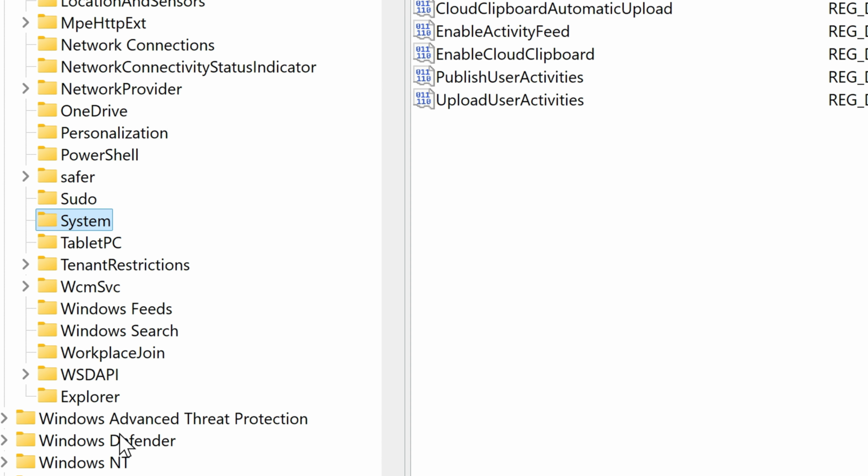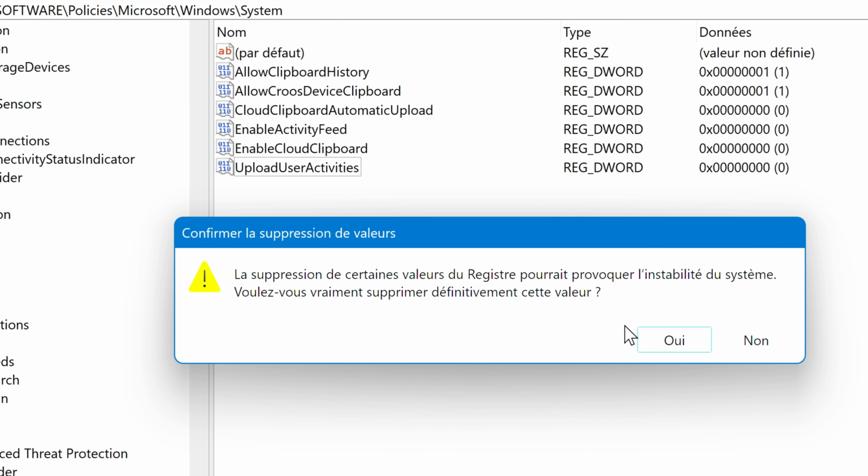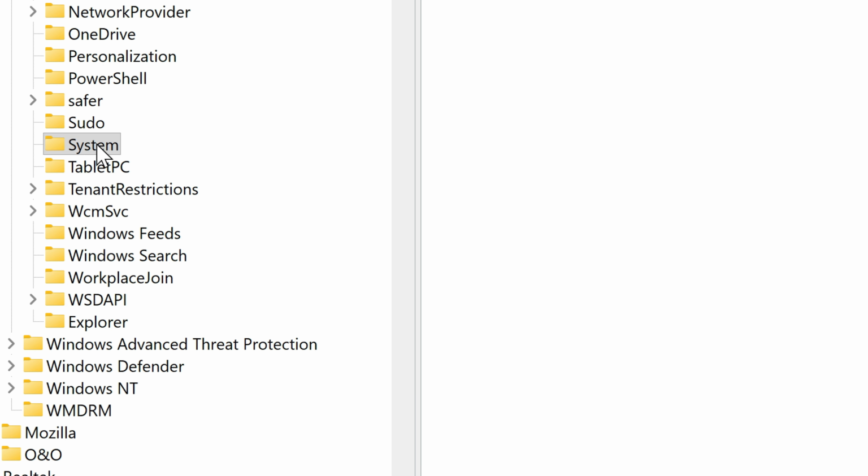Let's move on to System. At this address, I have keys that match what I am looking for and that are causing problems. The keys and values exist, but not exactly under the structure created by Regedit. These registry locations used by standard Windows settings may conflict or be overwritten by GPOs, understood as Group Policy Objects. The values present under System Publish User Activities correspond to Allow Activity Data Publishing. Upload User Activities corresponds to Allow Activity Data Upload. First, you will need to delete the incorrect values found directly under the System key to avoid any conflicts, and then manually create the registry key and the corresponding DWORD values. The effect is the same as if Regedit had done it.